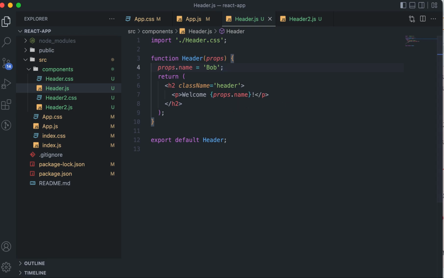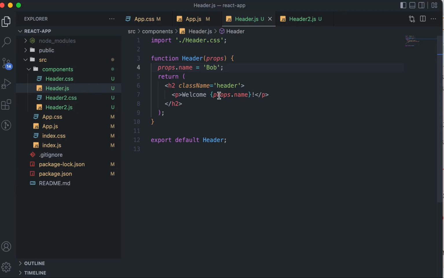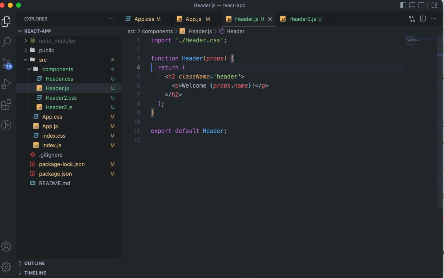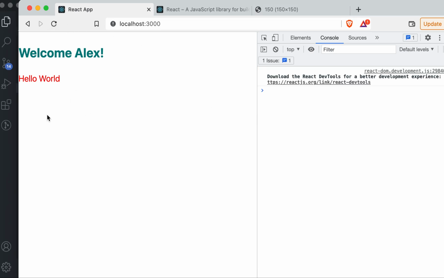Okay, so if you try to do this, then you get not only a warning, you get a proper error. In fact, your app crashes, not even the page is viewable, right? It is saying that cannot assign to read only property name of object. So essentially it is saying that this thing is read only, why are you trying to assign it? So you should never do something like this, and if you don't do that, then everything works fine.